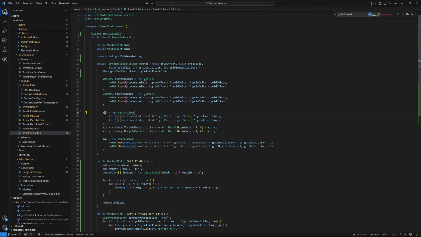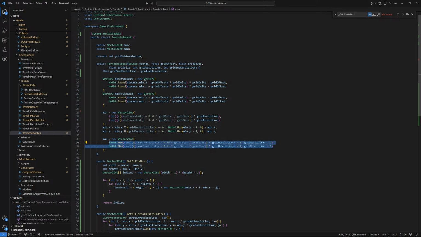Minimum will never be less than, depends here. Probably never less than 0.